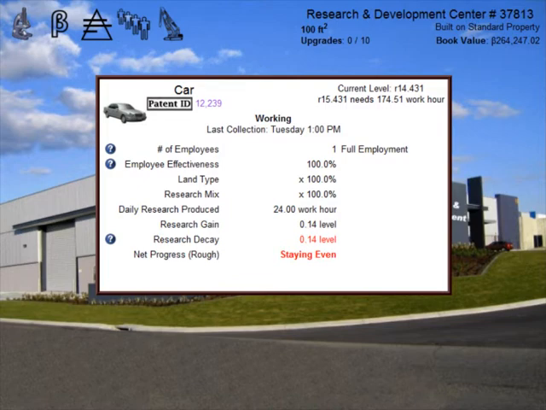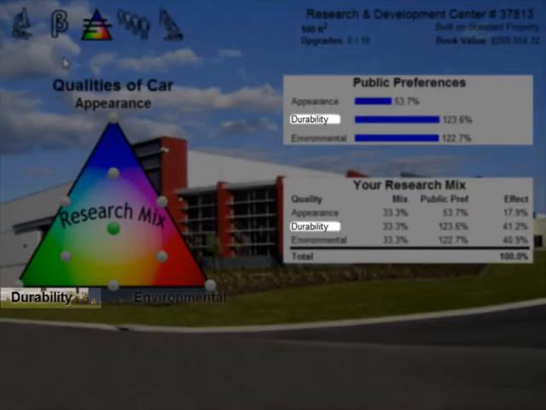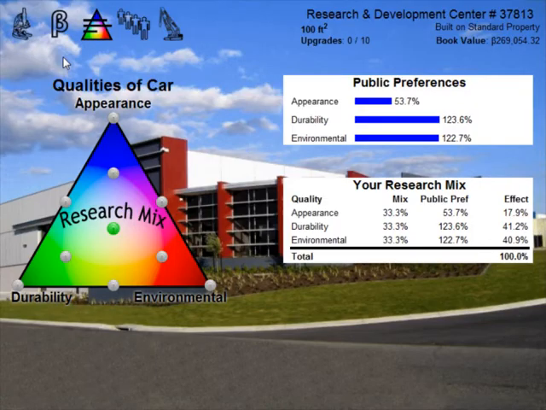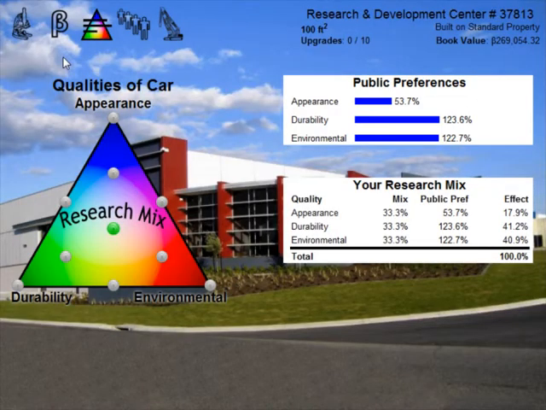So let's look into the research mix. The research mix is this colorful triangle. Every product in the game has 3 types of quality that the public might care about. For cars, these are appearance, durability, and the environmental impact. And people care about those things in different amounts, which change over time. The research mix reflects what types of improvements this building is developing.